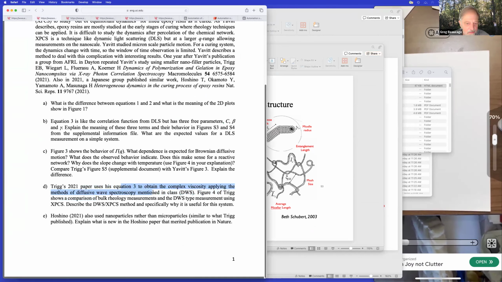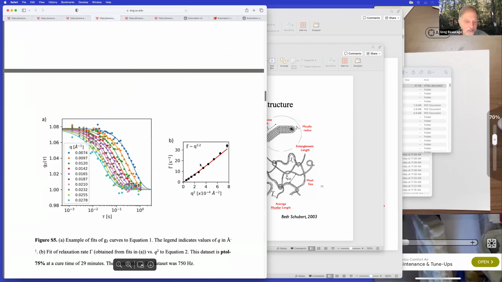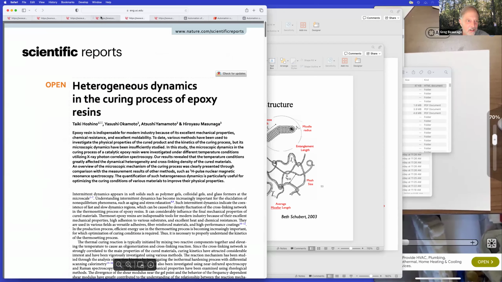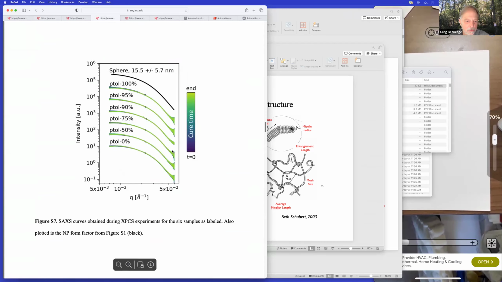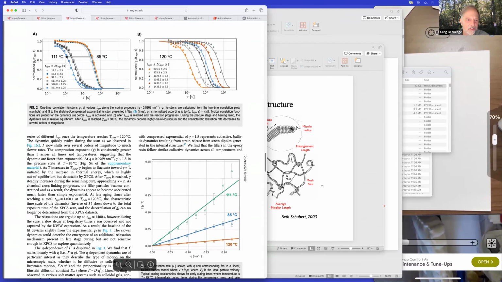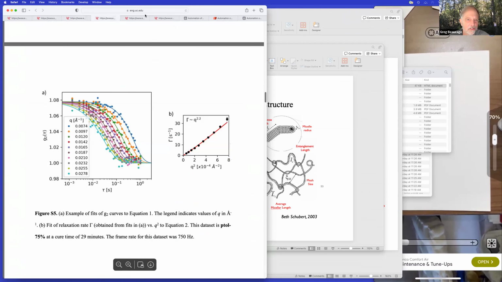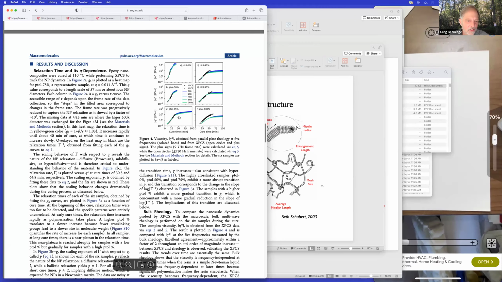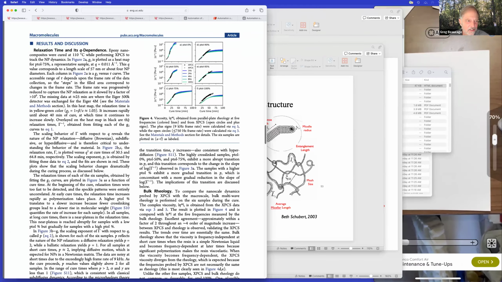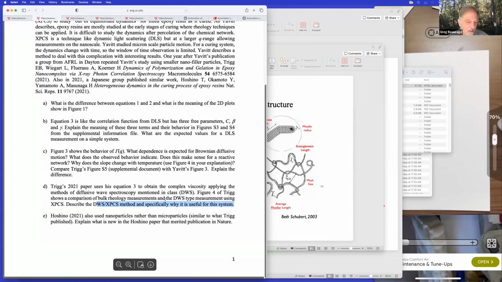The paper uses equation 3. Figure 4 shows a comparison of bulk rheology. That's what I just showed you. Describe why it's useful for this system. They don't take advantage of it for the system, so I'm not sure. It's just like a show of force. Where is that thing? Anyway, they're just showing that you can do it in that case. It's here. So they're showing that you can do it, but they don't actually take advantage of that. It's kind of a funny thing to show it and not use it, but they do show it. So it is different because of that.